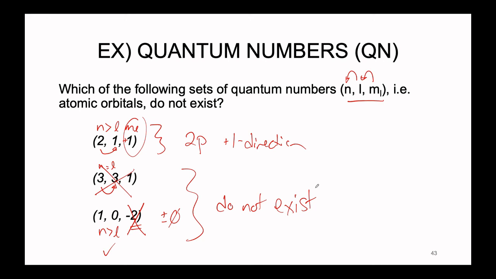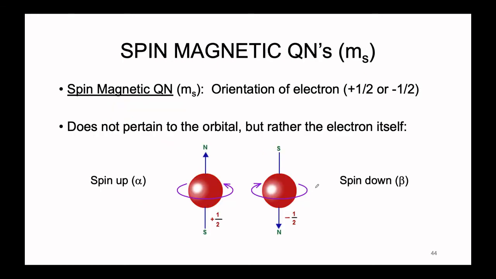All right, so it's been a lot so far. I recognize this. We've worked through a lot of different labels. We've looked at n, we've looked at l, we've looked at m sub l. So we've looked at the city, we've looked at the street, we've looked at the home address. All that is left is to observe the occupant. The occupant is represented by what we call the spin magnetic quantum number, or m sub s. So again, the s here is in the subscript.